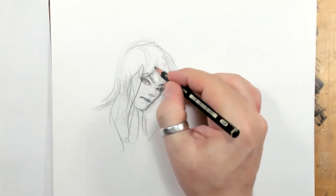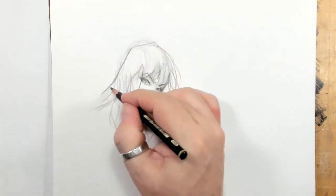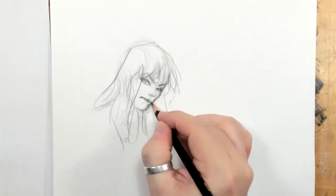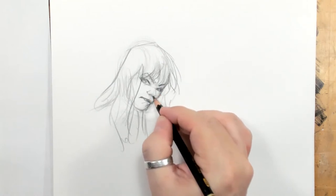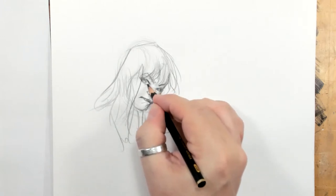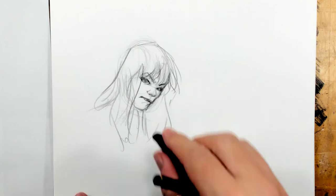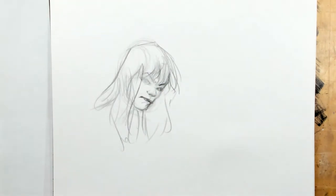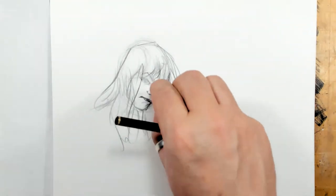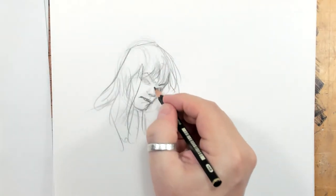I don't know why I'm covering her face with so much hair. That's a pretty slack face. I'm just probably rushing it because I'm mindful of the time. I haven't needed a razor. I wonder if this will work better than the other one. I find the eyes wander too much and the cheekbone gets obfuscated. Yeah, so the kneaded eraser works better than the regular eraser here. Okay, so.